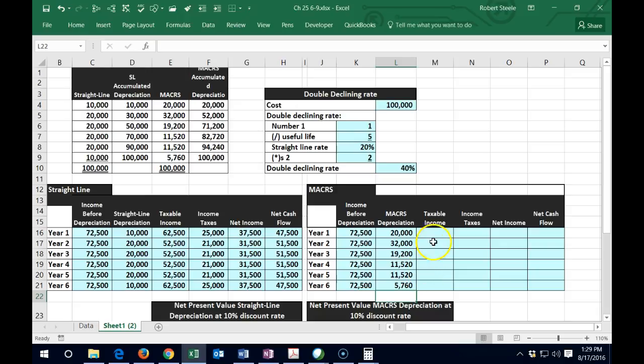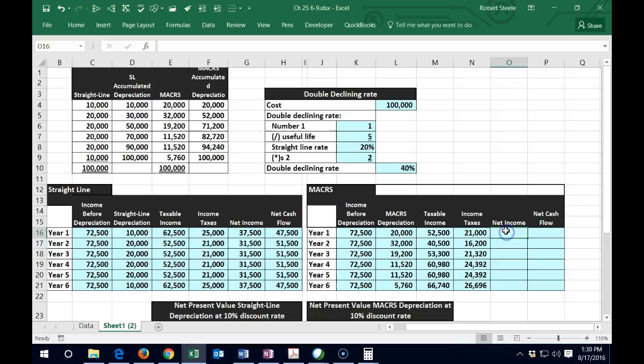Then the taxable income will be the income before the tax minus the depreciation. So we're going to bring that all the way down, income before the tax minus the depreciation. I'm just going to double click this time, bring that all the way down. And then we have the income tax at the 40% rate. If this is our taxable income equals the 52.5, then we multiply that times 0.4, 40%. And we're going to do that all the way down. We're going to say the 40,005 times 0.4. And once again, I can just autofill that down even though there is a hard-coded number in it. So we can just see that hard-coded number of 0.4 in there. And it is doing what we expect it to do.